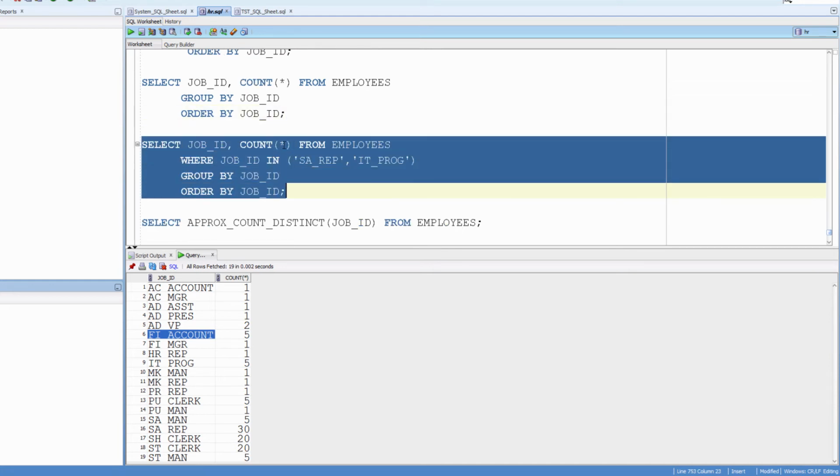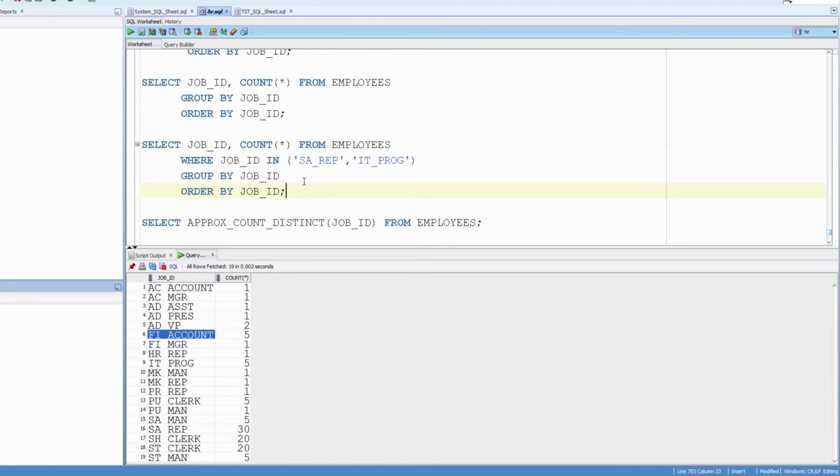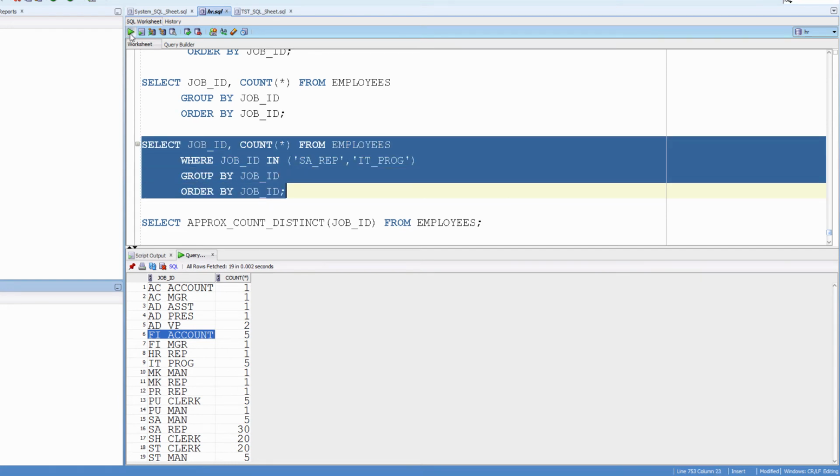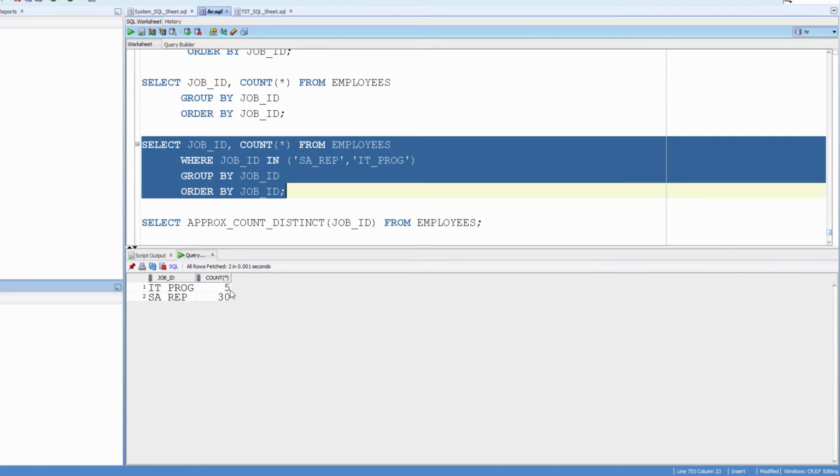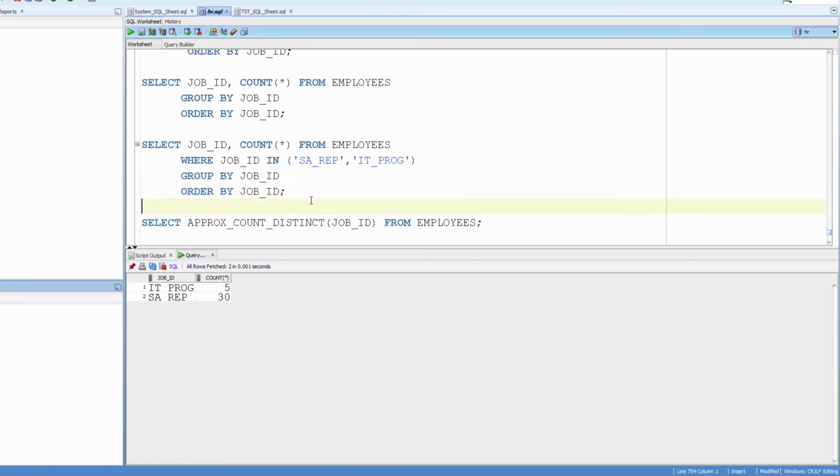Select job ID, count star from employees, where job ID in SA rep, IT prog, group by job ID and order by job ID. 5 people are there as IT programmers and 30 people are there as sales reps.